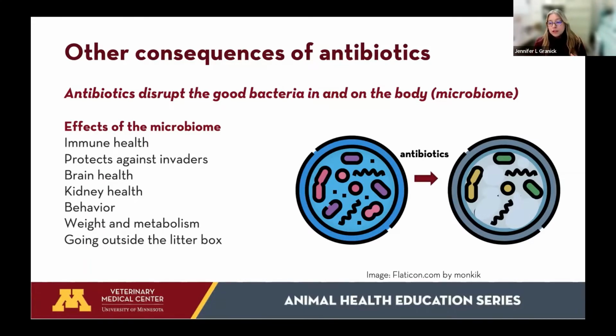So that's certainly important. There are also individual things that we need to think about when we're treating a patient with an antibiotic. And so I mentioned the microbiome. The microbiome is critically important for health. So the bacteria that live in us and on us help our immune system function. So this is true of cats and dogs as well, although most of the research is in humans. There's still a lot of growing research in our companion animals.